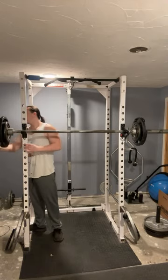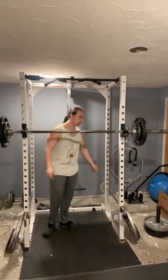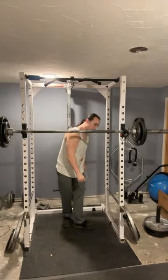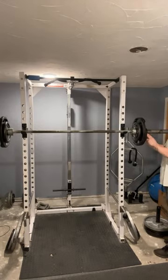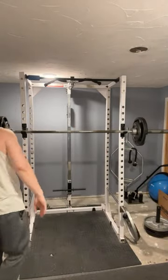So, again, not a lot of weight, not as strong as I'd like to be. Even though I was lifting plenty early on in life, I didn't know what I was doing. So aside from push-ups and dumbbell curls, I didn't do anything for years. But I have been lifting for a lot of years. So, 5 reps, 125, and hopefully a single.